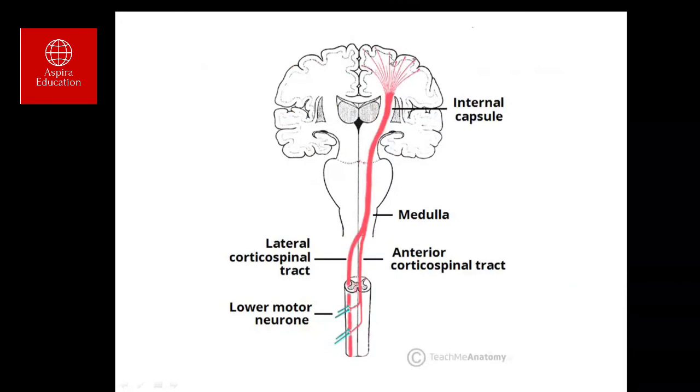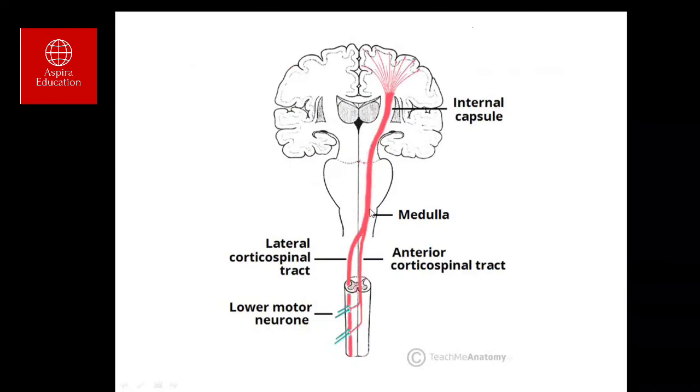These motor fibers from the different parts of the motor cortex are going to pass through a space between the basal ganglia and the thalamus. That space is known as the internal capsule. So the internal capsule is a condensed space where most of the descending and ascending tracts are passing through a very narrow channel. Once they pass the internal capsule, they descend ipsilaterally, pass the midbrain, then the pons and the medulla. These are the three parts of the brainstem: uppermost the midbrain, the middle is called pons, and lowermost is called medulla.